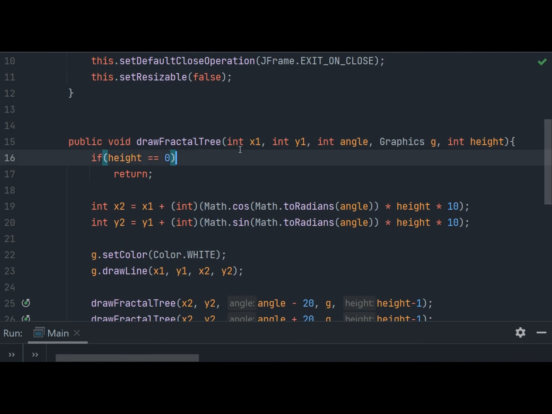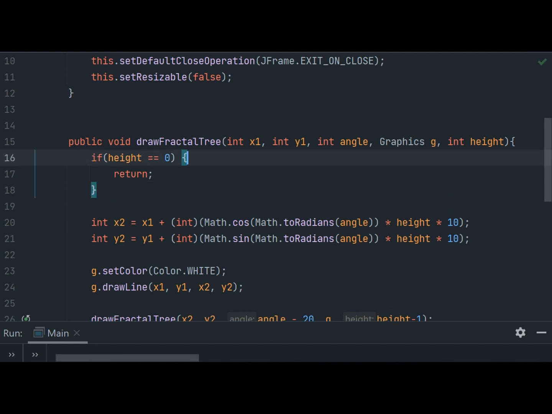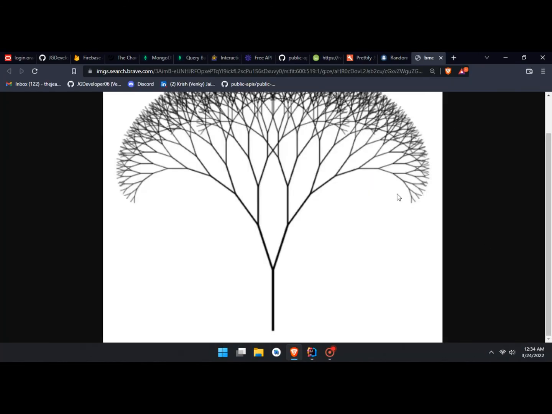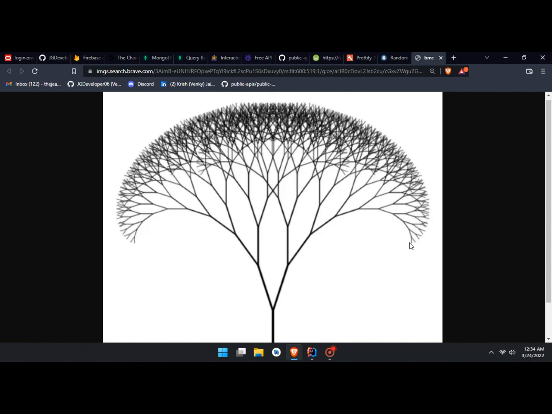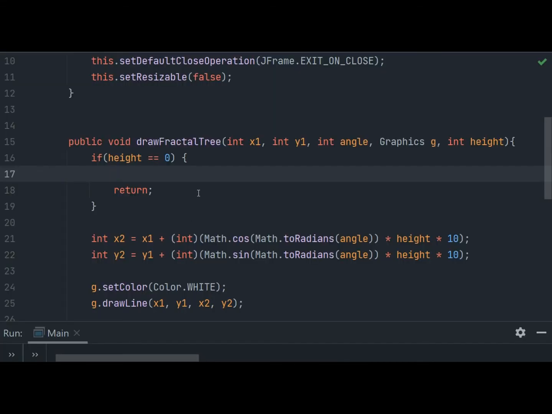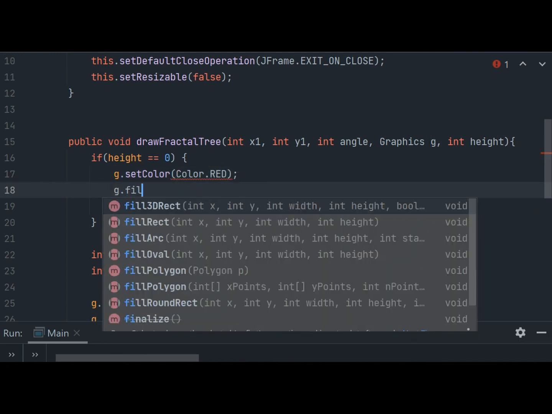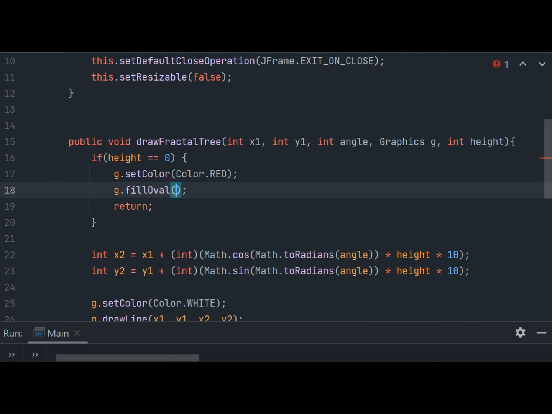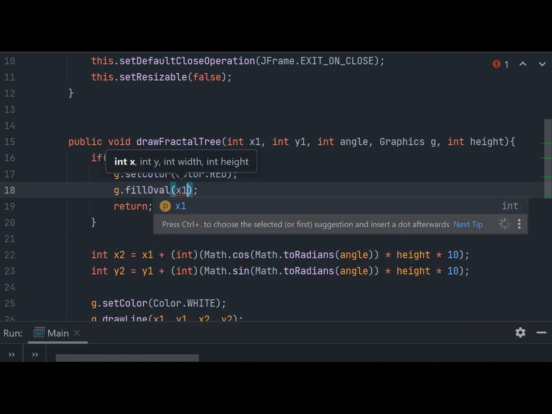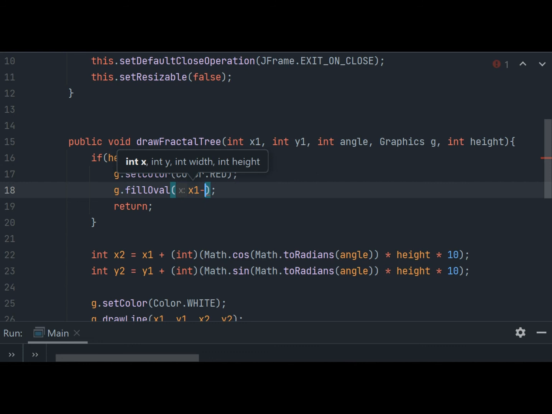And as I said I need to have some kind of cherry blossoms. So if I need to have the cherry blossoms, there is only one condition. Like if height is 0, like for all these things the height is 0. So here we need to have a cherry blossom at the very end or the very tip. So let's set the color to be color.red and g.fillOval, and let's say x1 minus 2, y1, and let's say the size to be 5 and 5.